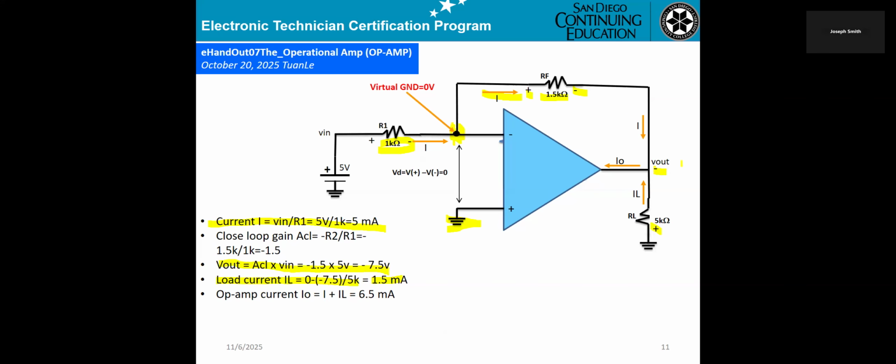And the other thing is, where you got load current IL equals zero, the zero comes from the fact that the plus side is ground. Is that right? Right, that route, physical route. So that's why you got zero there. And on the other side, V out is minus. The current has to flow from positive to negative, so that's why it goes up. Okay, good deal.